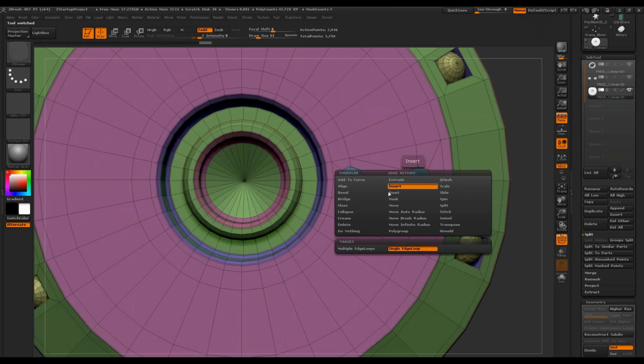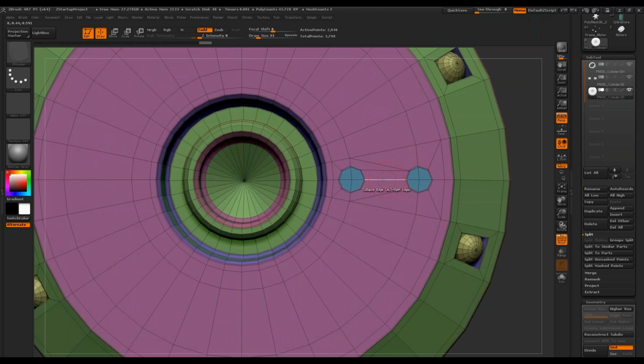So to do this, the main one I use is this collapse and collapse edge. And I can come through now on these edges, and if you click one way, it's going to collapse one way, and if you drag the other way, it's going to collapse the other way. And I can simply come through and collapse these edges now. And this is going to now generate an effect like this. So now I have this oval shape.